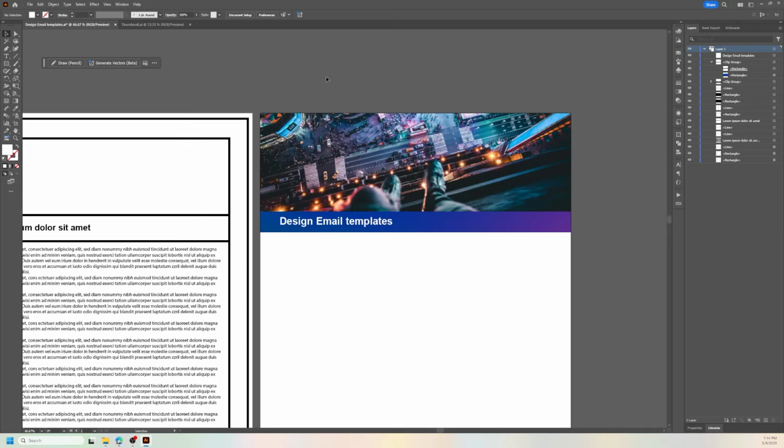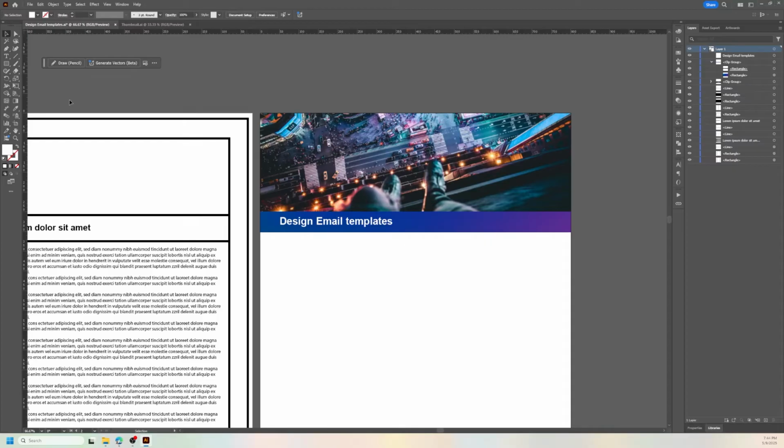Now let's talk about the margins. I use mostly 35 pixels margins, left, right, top, and bottom. Now let me use Control R to add the ruler, and let us add a guideline. So this is the guideline. This is 35.